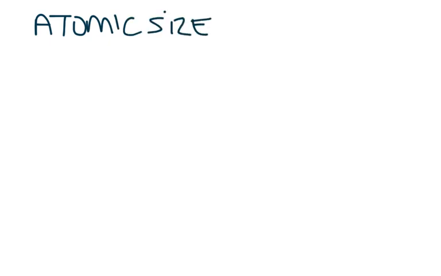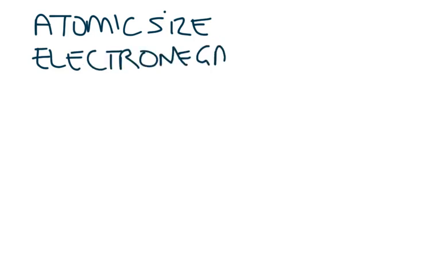Okay, so welcome back to Unit 5. Second part of this trend that we need to look at are the periodic trends. And there's really three things that you need to learn. You need to learn the trend for atomic size, where are they bigger, where are they smaller? The trend for electronegativity, that's a fancy word we'll talk about in a minute. And then the trend for ionization energy.